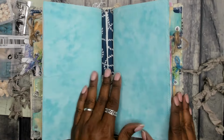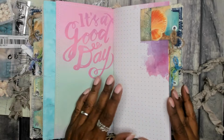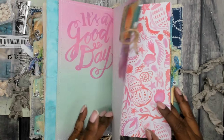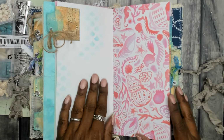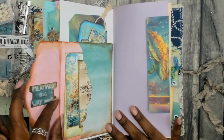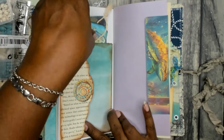So that's the first notebook. And I didn't put anything on the outside of these, so that originally these were supposed to be blank notebooks that you could create whatever you wanted to with, but decided to go ahead and deck them out. So got some stenciling in the background there, another tab, an envelope. That's also a pocket here.